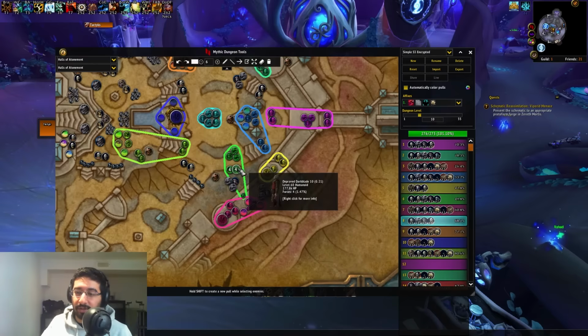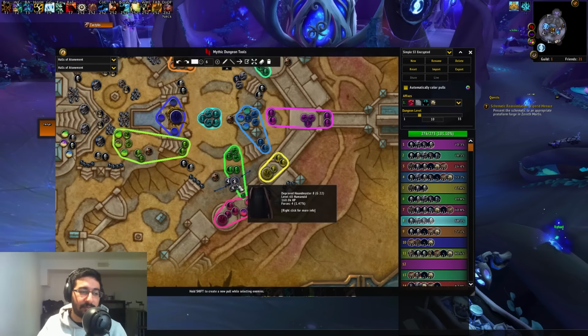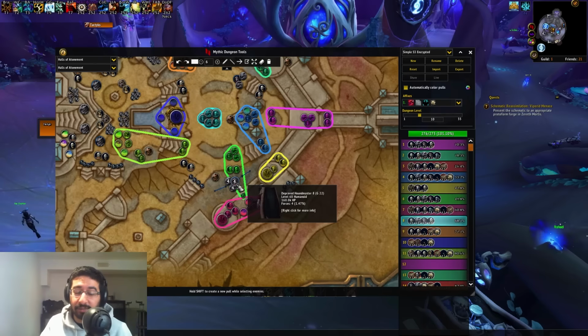Then you go down the stairs here. This guy will pat into you, and you've just got these 5 guys. And we're actually skipping this Houndmaster. So how do we skip this Houndmaster? It's actually quite easy. Literally any humanoid CC will work, and things like entangling roots work as well.